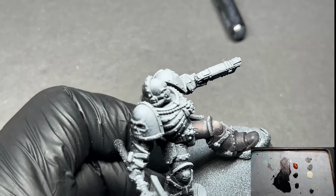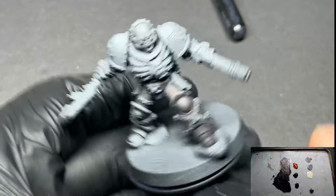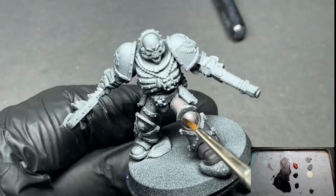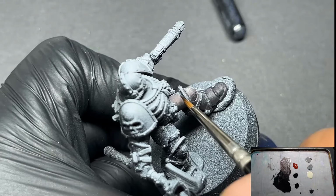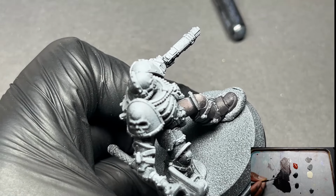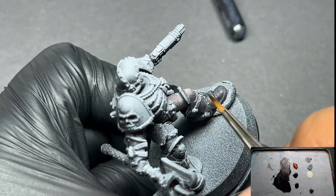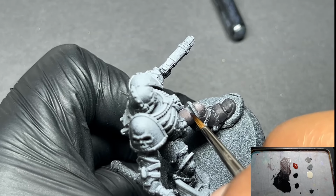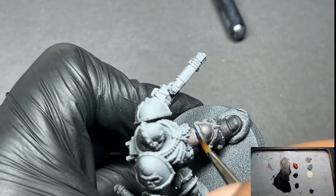So going into cast shadows, Lemartes' knee pads, if we're looking at the light here, this area, everything behind here would be in shadow. So your reaction might be to go here and really keep the same value, but we can't do that because it's not in the same value, it's in a shadow. So to do that, we can look at the model under direct light and see what it does. It kind of does it for you, but we can be a bit more creative, and in a way the spray has blocked it out for us. So we just need to be neat here.